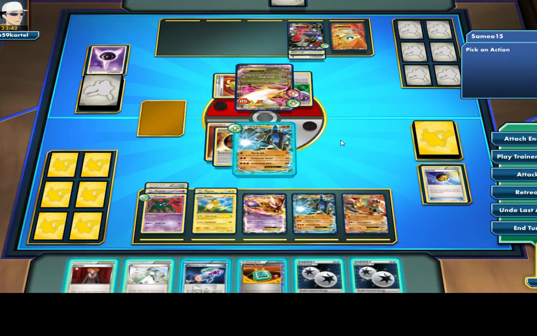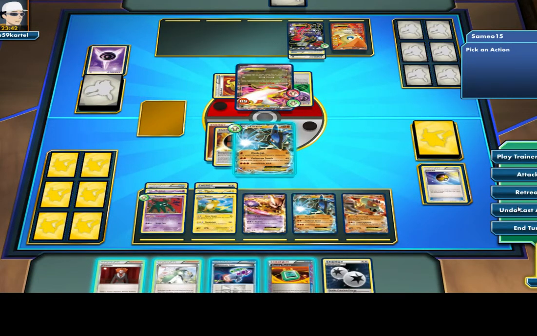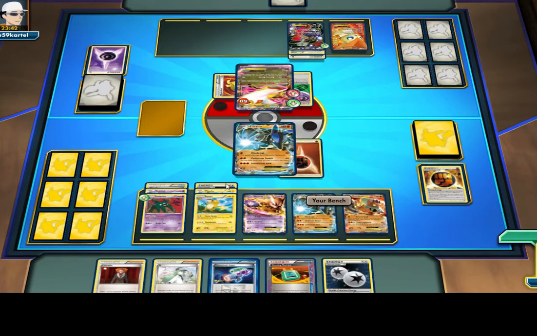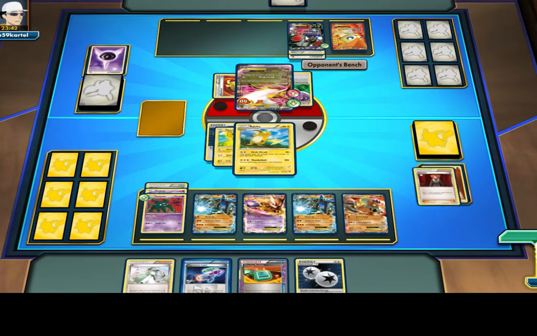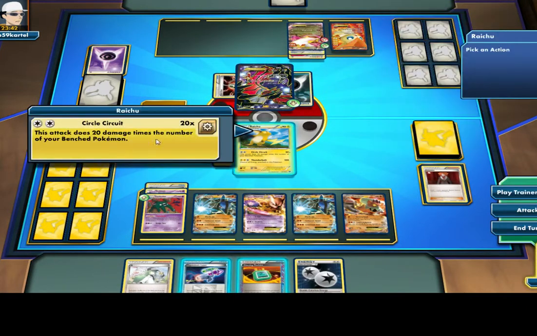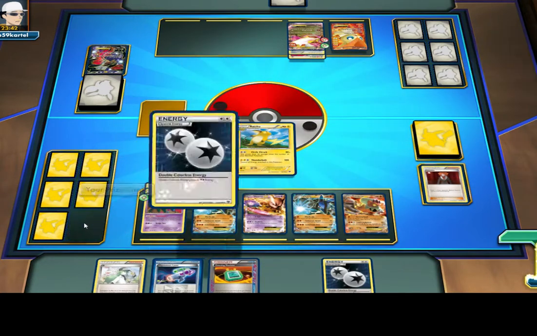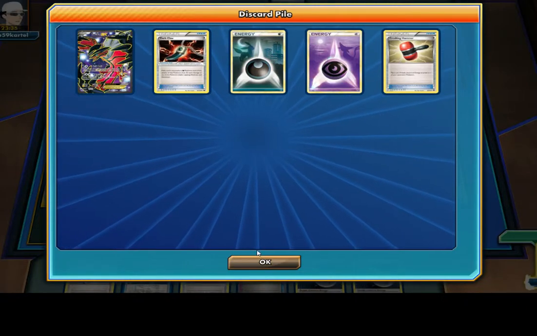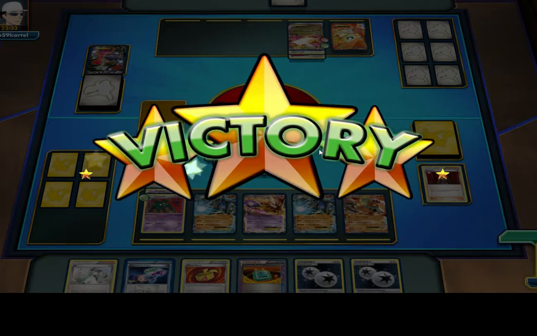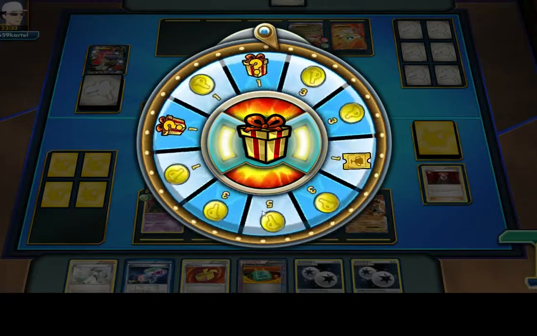Benching that. Definitely being very greedy here. I'm not gonna lie, I'm being very greedy, but I really want to take out this Yveltal before it gets dangerous, because Yveltal can be a bit of a problem for me. And just like that, I took 2 prizes. I don't know what this deck is. Maybe it's some kind of fairy deck. I have no idea what this thing is. My opponent's discard pile is not telling me anything. My opponent just goes, you know what? You win. Well, it's only 10 minutes.